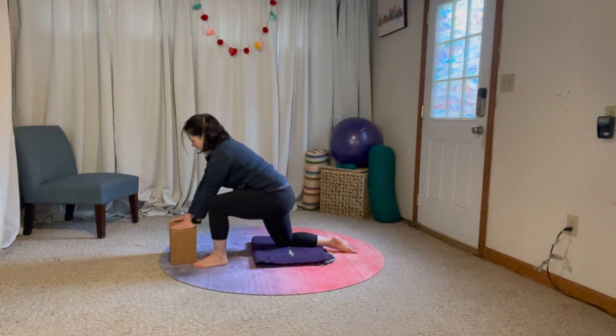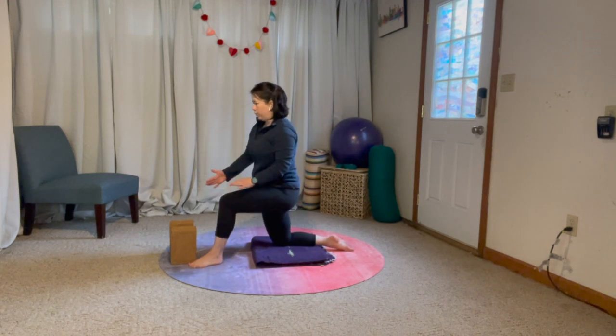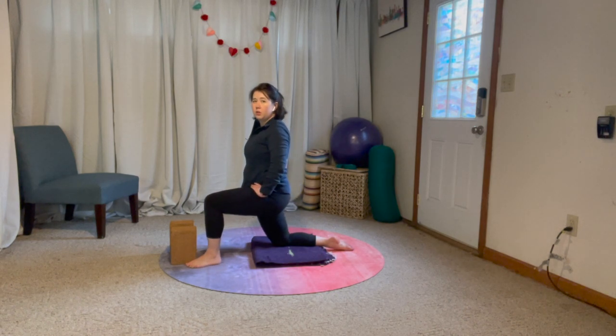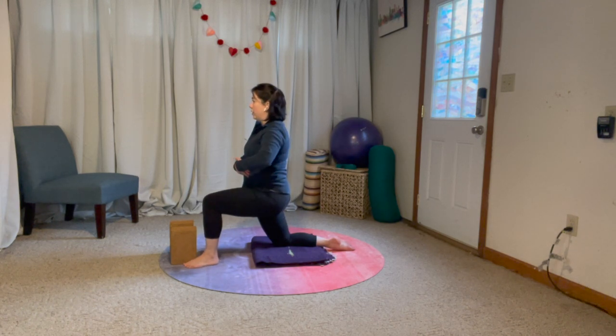We're going to start with our active lunge. Zip everything together. Wrap your belly in a hug. Let your shoulders relax. Shift forward any amount, including zero. Keep breathing, even though you've got nice strong engagement in your abdominals. That's why we want to make sure we've got lots of space in the room.